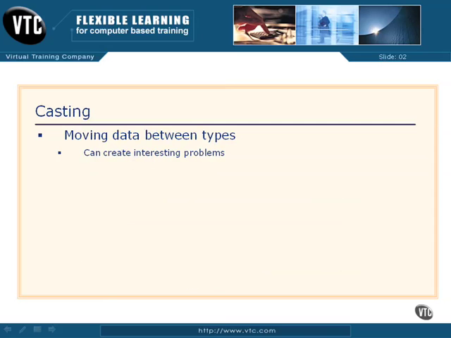When I move data between types, I can create some real interesting problems for myself. And what we're really getting into is the binary means of storage for these things. Now, here's a good example. If I've got data stored in a byte and I'm trying to move it to an integer, notice here I created a variable called d, and it's an integer data type, and I instantiated it at 40. Now, we know that the integer data type uses 4 bytes or 32 bits of data. And so this is what the number 40 looks like in 32-bit binary notation.